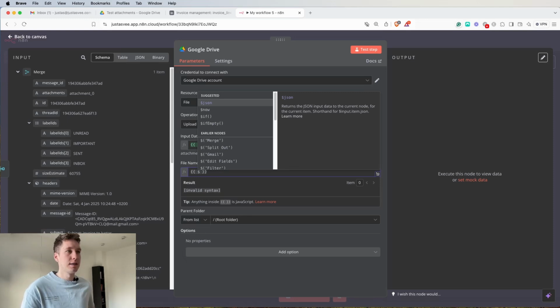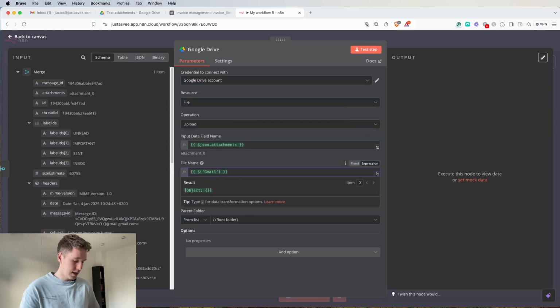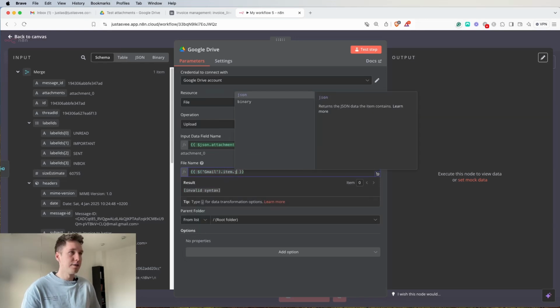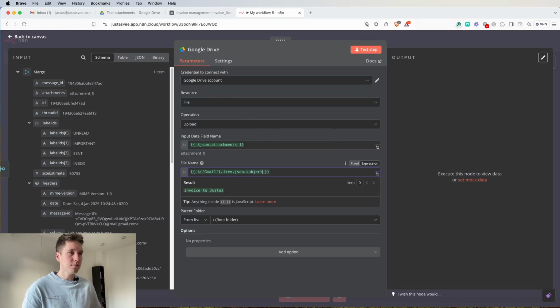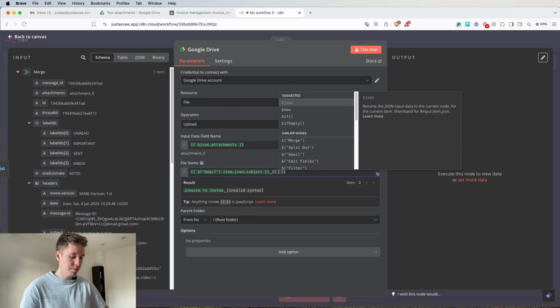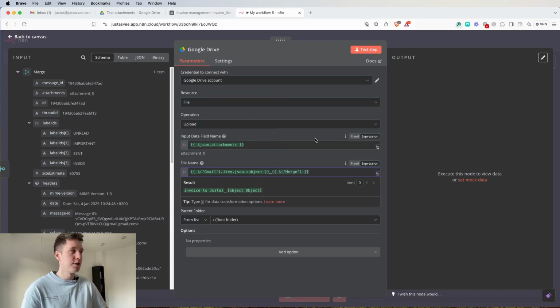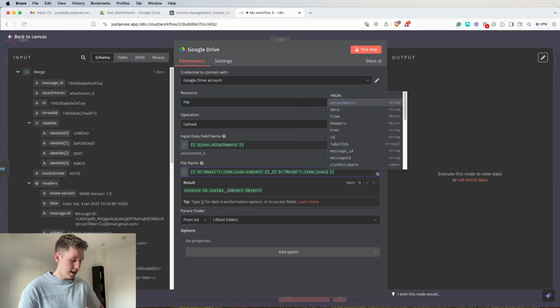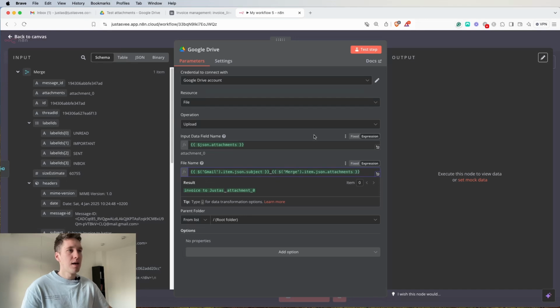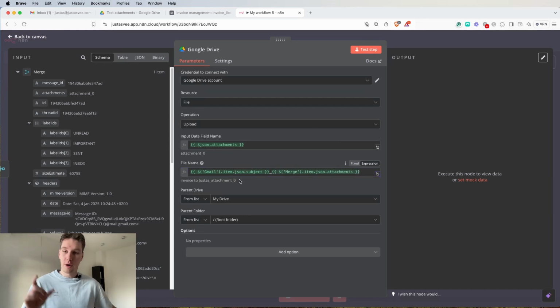Then I'm going to select the Gmail node, then dot item dot JSON dot subject. As you can see, invoice to Eustace is already fetched. Then I'm going to type underscore, and again 2 curly brackets. Now I'm going to take the merge node, item.json.attachments.